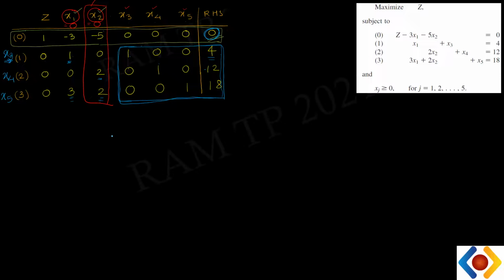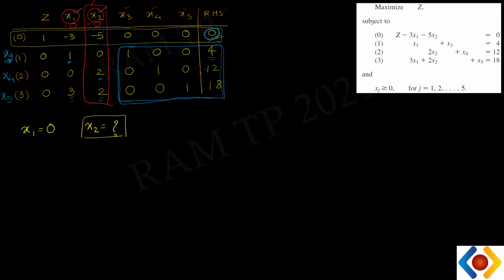Now we know x2 is moving out from non-basic, and we want to know which variable should become non-basic out of x3, x4, x5. Now, important part, please pay attention. x1 is still non-basic. Do you agree? I'm not doing anything with x1, so x1 is equal to 0, right? What is the value of x2? I don't know that. It is definitely not 0 because I have to increase the value of x2 to increase my profit.